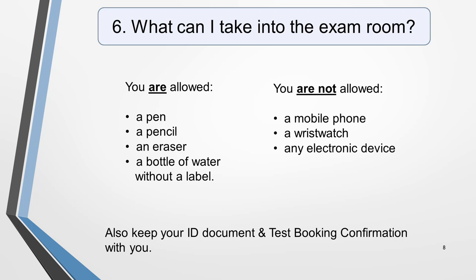Make sure that you take that eraser in in case you make mistakes. You are not allowed to take a mobile phone, wristwatch, or any electronic device into the exam room. If you're found with any of these during the exam, you'll be disqualified. There'll be an area for you to leave personal belongings, but it may not be secure, so leave valuable items at home. There'll be a clock in the exam room for you to use to see the time. Always check the information provided by your local test centre, as they may have extra rules.